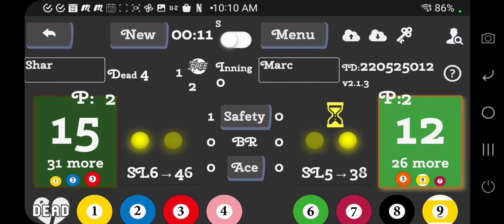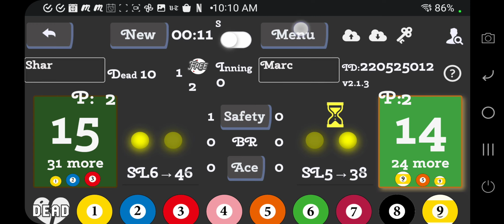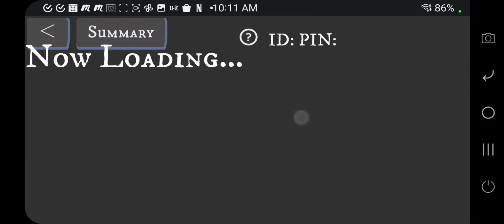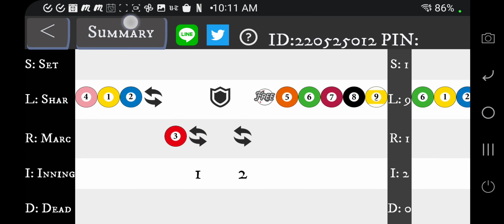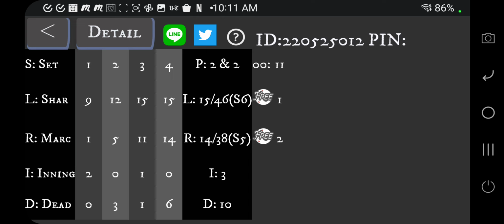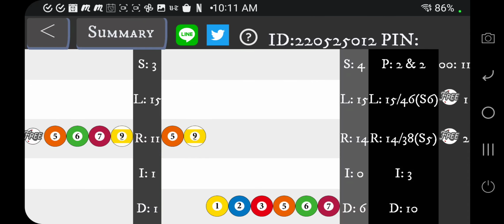The 5 and the 9, and that's it. It repopulated, racks over. If we now say, what was the score? Let's click this, and click the summary. You can see that it marked 6 dead, not 7. And if I click the details and we look at the rack, it's going to be exactly like I said.